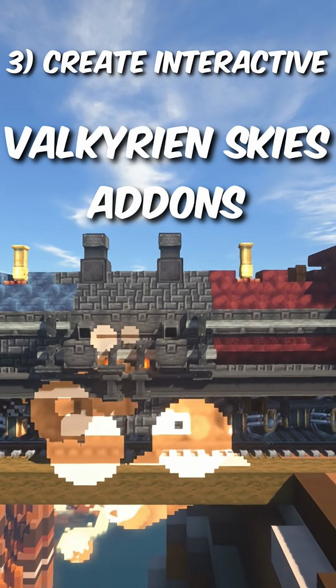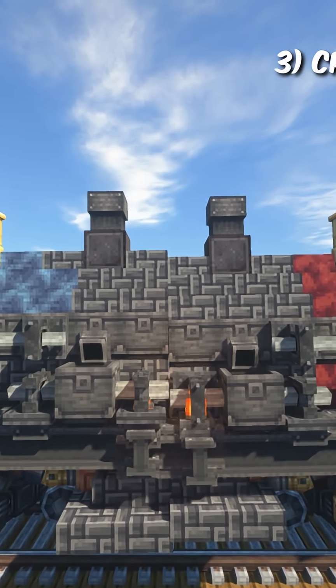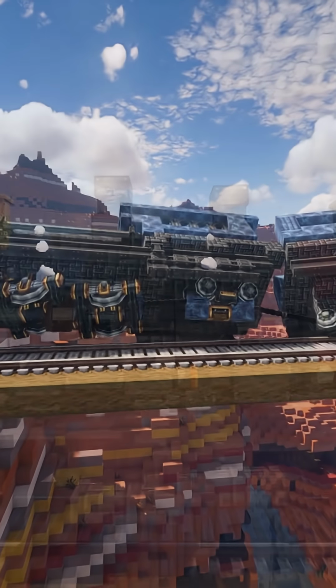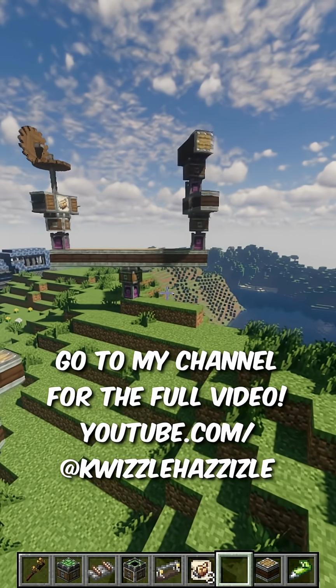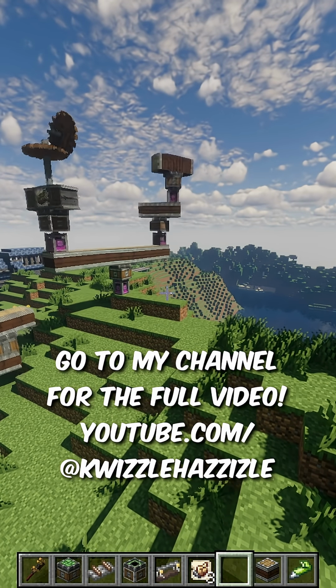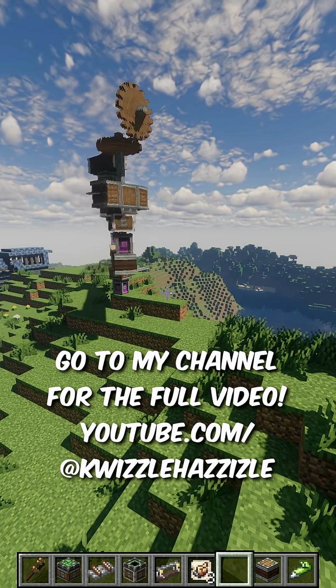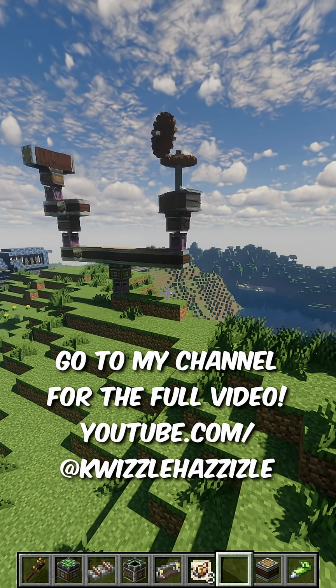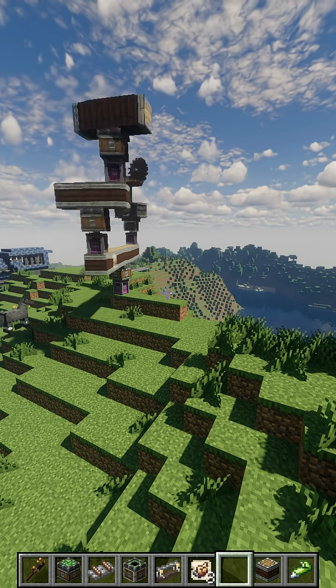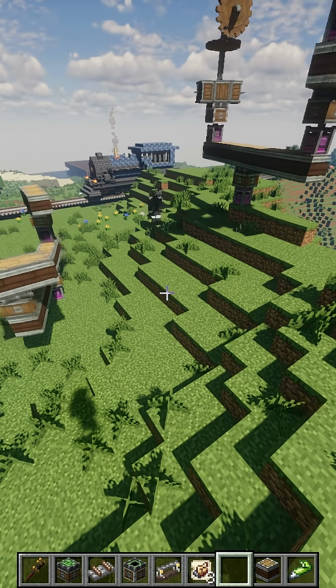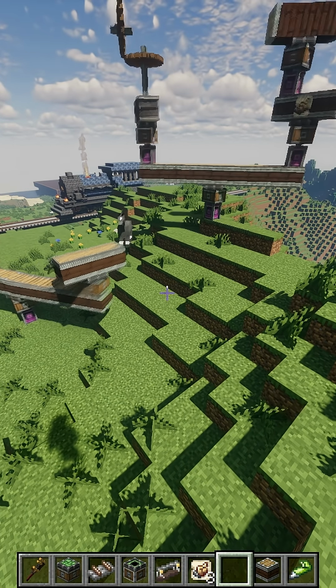The next mod on our list is Create Interactive, and this is one that focuses on adding physics to both trains and contraptions. What Create Interactive does is it allows us to stack contraptions on top of each other as much as we want, and they will maintain their functionality as new independent contraptions. So we can rotate them as much as we want, we can give them the motion that we want to give them, and not just be limited to this passive rotation like in the base Create mod.